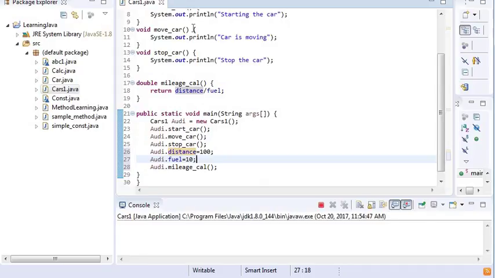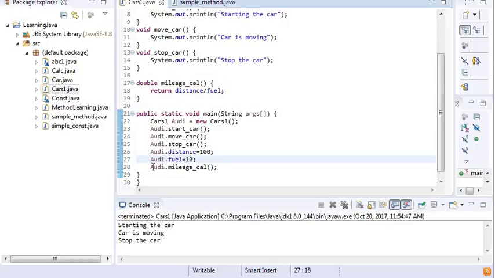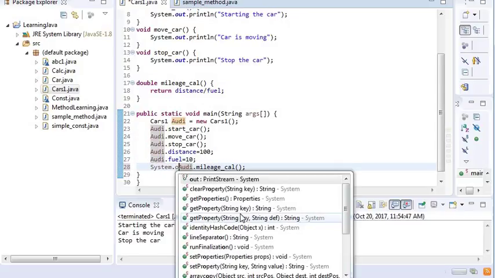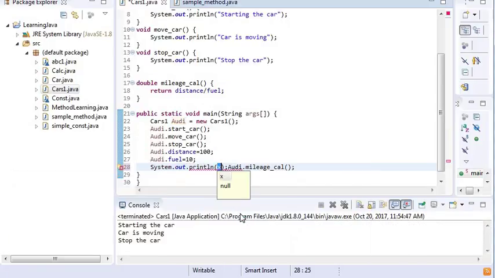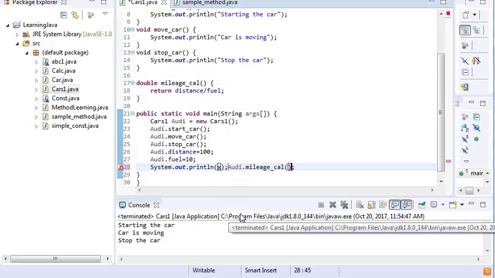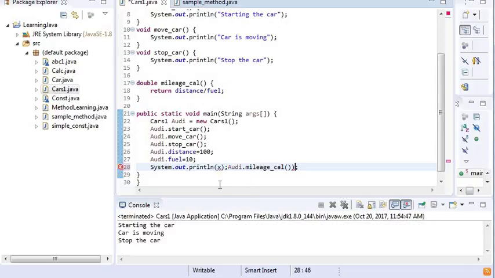So now let's start. I'm sorry. We need to actually print this value. Whatever will be the output, we need to print this value. So system dot out dot println. Okay.